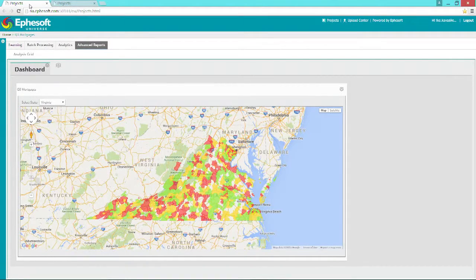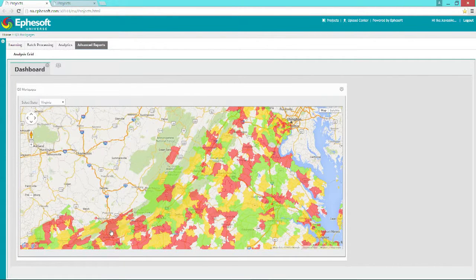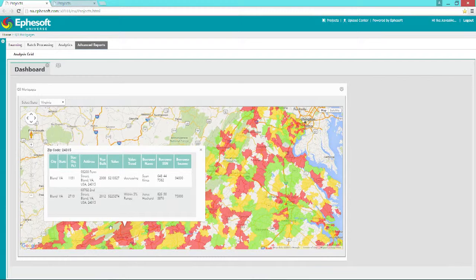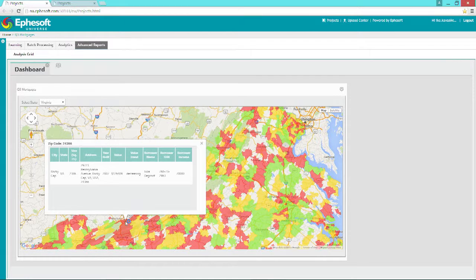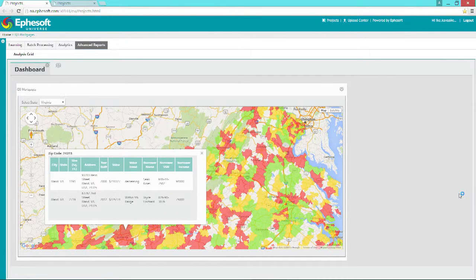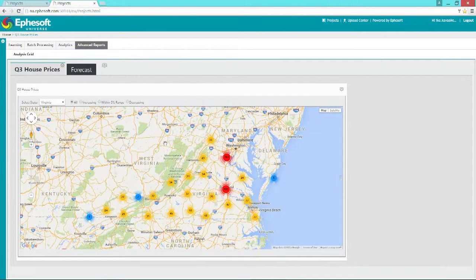We're going to show you Ephesoft Universe, and here we're going to start with the data visualization screen. And in Universe, what this is showing us is the properties in Ike's portfolio, and it's showing how they compare to other properties within their given zip code. So this is based on price per square foot. This means if it's in green, that his property is outperforming the micro market by about 5%. If it's red, underperforming by 5%. Yellow, it's within the mean. And as Ike's showing here, we can click into any of those areas and pull up detailed information on the property.